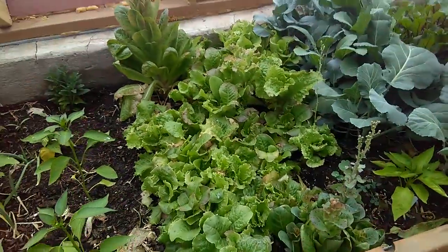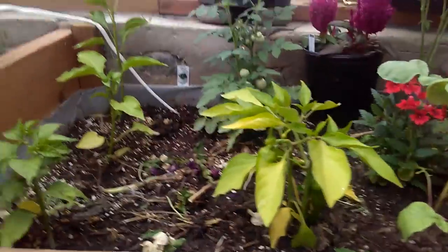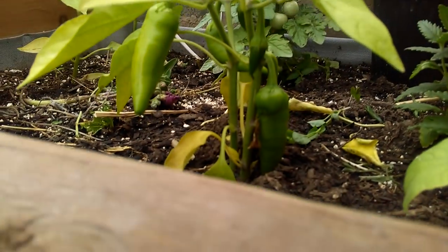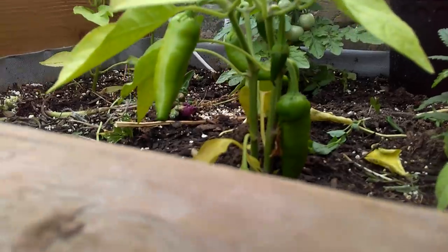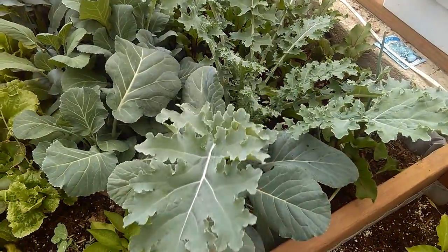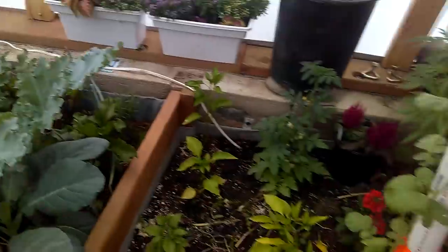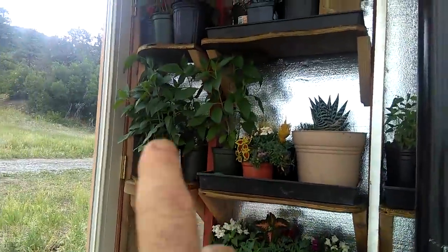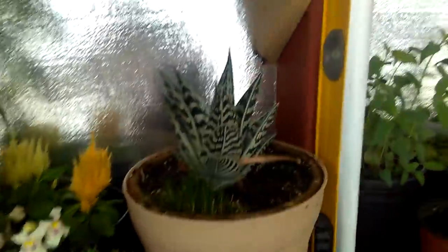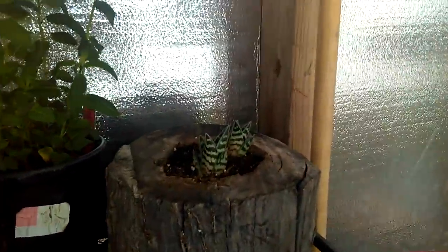I've just been spraying daily with Dr. Brawner's in a really mild solution and slowly we're winning the battle. None of the rest of the peppers have aphids now — they were on all the peppers, and now they're just on a few. Tons of production in the pepper area, and these peppers have only been in for two weeks. Nice radish, Georgia Southern. Look at the size of that Russian kale — it's two feet long. Beet harvest is going to be cleared out for the market next week. Jerusalem artichokes on the wall. And I'm going to be selling a really interesting aloe variety called tiger aloe that I'm proliferating in some stumps.